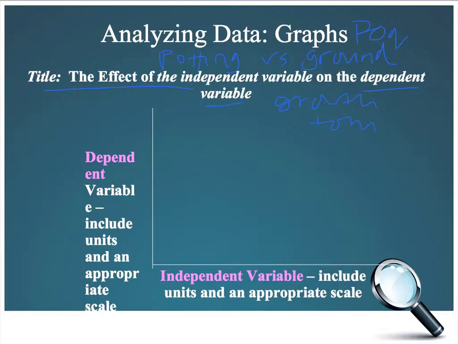So the independent variable is always on the x-axis. Always, always, always. It's the one on the bottom. The dependent variable is on the y-axis. So in this case, I would probably do a bar graph with the height. And then here are the 2 different soil types. Cool. Oh my god, it's beautiful. Good job. And from our graph, you would be able to tell that the ground soil was much better than the potting soil. So it grew more in the ground soil than in the potting soil. But you wouldn't say that on the graph. You'd say that in the next section.